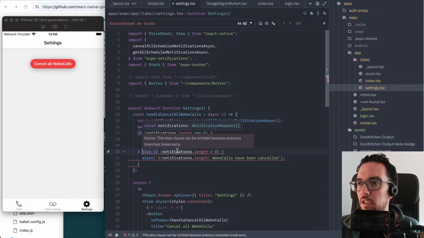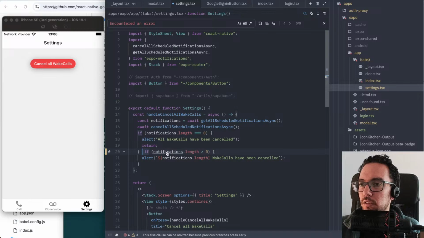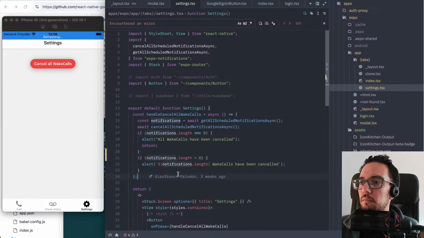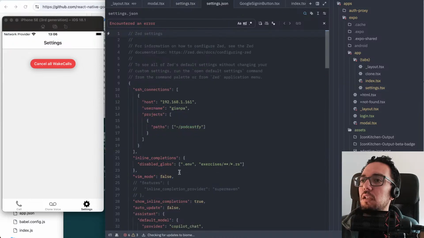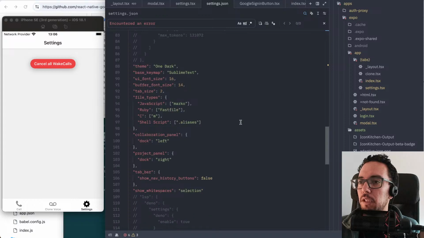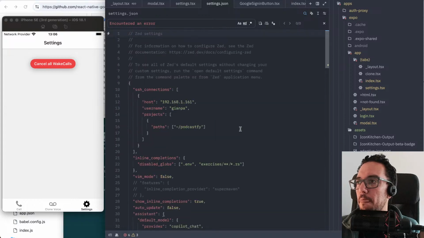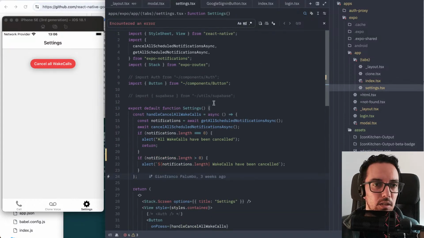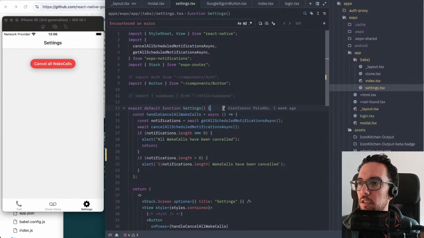These are Biome's error messages or warnings. Biome does linting, it does a lot of things, but it's kind of an alternative to ESLint. I didn't configure the project to use this, but maybe because I installed the Biome extension on this code editor, now I am getting that. So yeah, it's pretty good. They say it's faster.